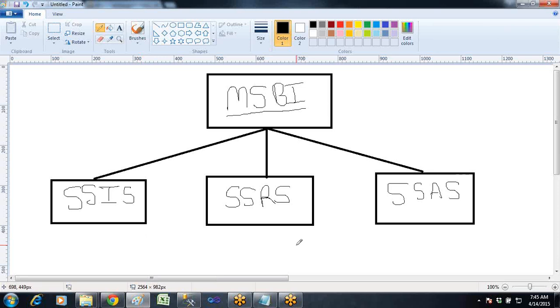Now, what is the purpose of each and every tool? First of all, collectively, what type of benefits will these three tools provide to the users? The main target of these three tools is predictive analysis and existing analysis. There are two things. It will do the analysis of the business, which is a correct definition. The great benefit is that you will get the existing current analysis of the business and at the same time predictive analysis of the business. Current analysis is very important and predictive analysis is very, very important.